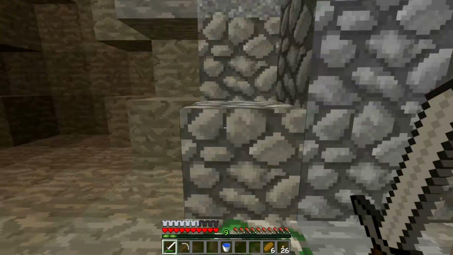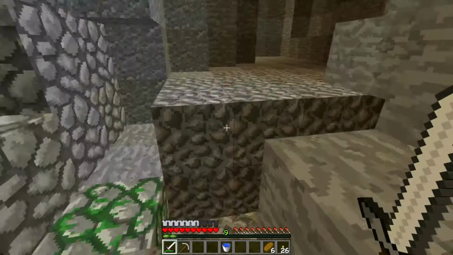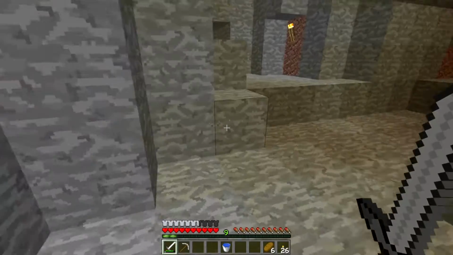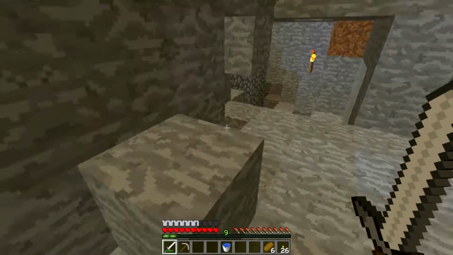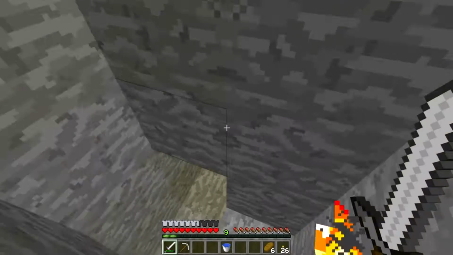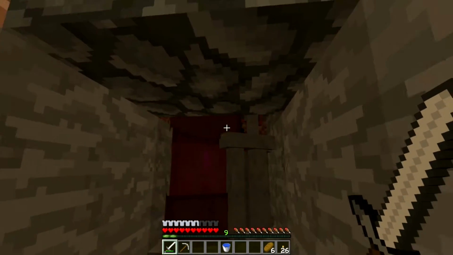Alright, now here, as you can see, you're like, oh, what's that? Can it be a lucky monster spawner? Well, you guessed right. In here is a skeleton spawner, which is how I got all my bone meal. And what I've done is put water in all 4 corners.